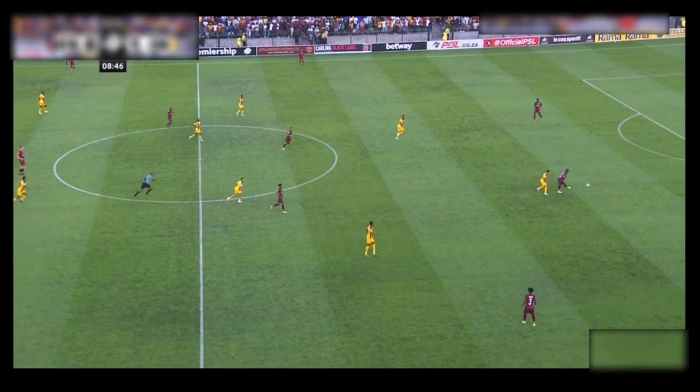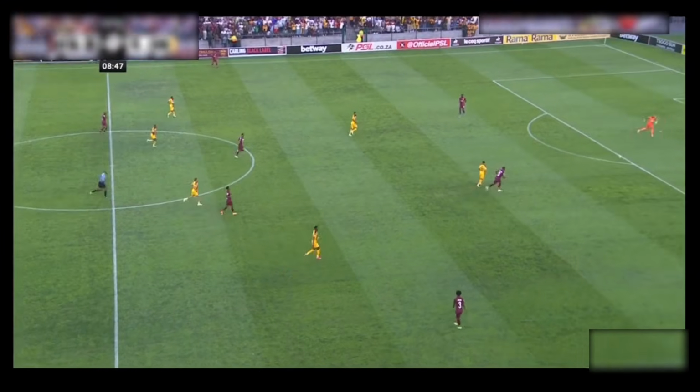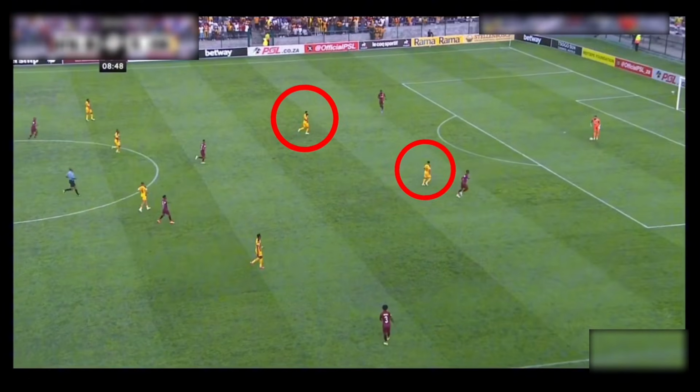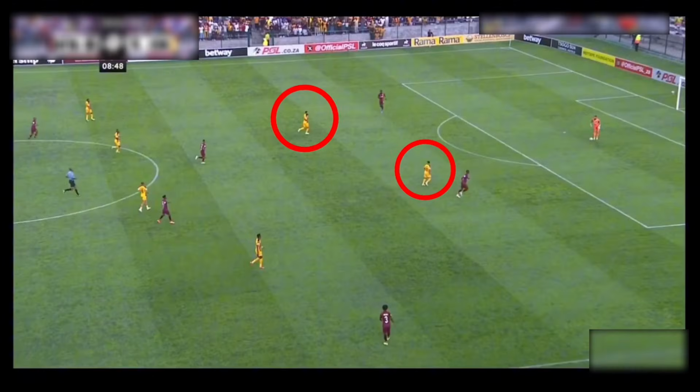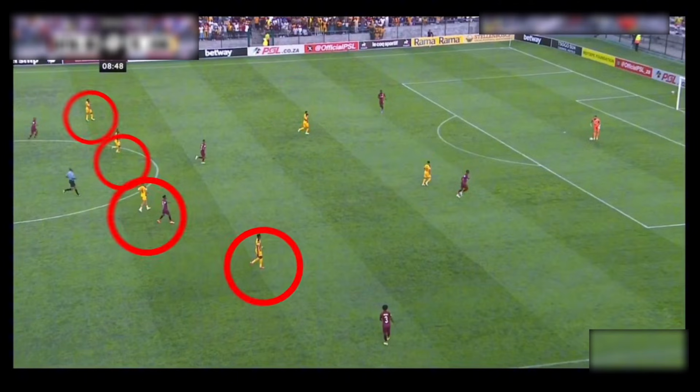And here we are. This is the way that Kaizer Chiefs presses. We press in this 4-4-2 shape, whereby the 10 and the 9 will be the ones to first engage the press of the team that we're playing against. And if they are playing with a center-back pairing of 2, then we're going to definitely keep the 2 guys pressing forward. But on top of that, we're going to have the midfielders ready to jump in case the ball goes any side.